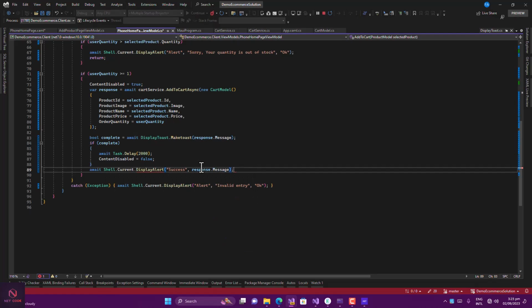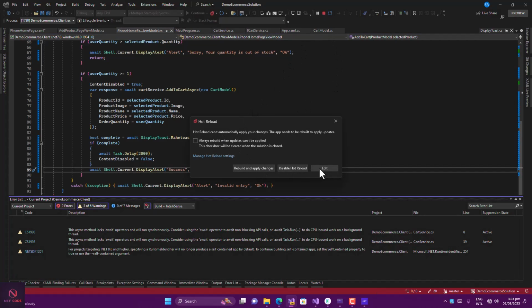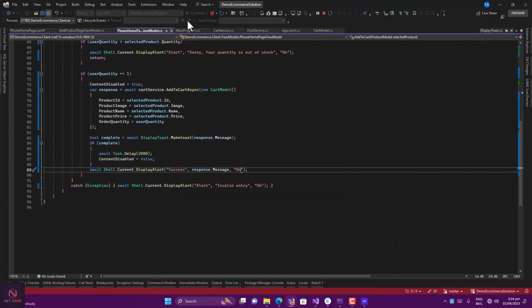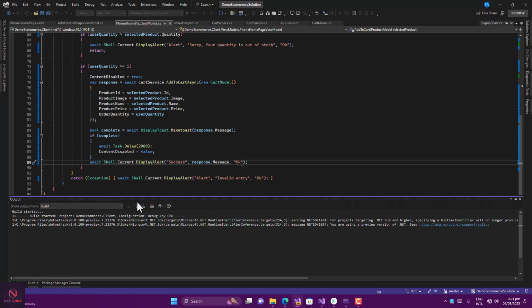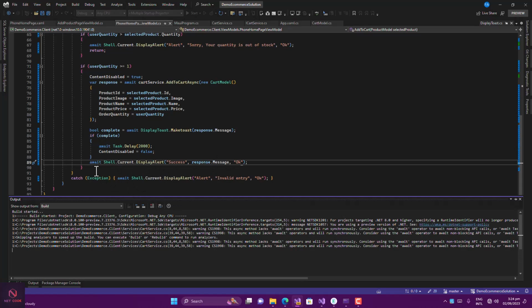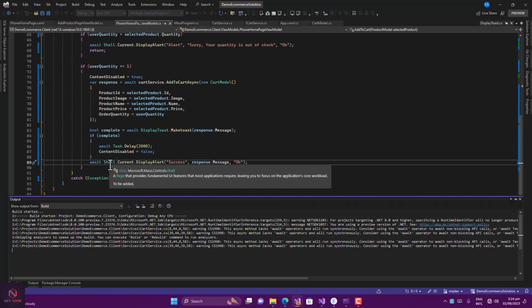All right, so we have this. Okay, you have to add the OK button. Now let's try this again. So build and apply. I'm going to save this, and I'll restart from here. So if those couldn't pop up, then this display alert is going to pop up. If the toast couldn't work, display alert is going to work.